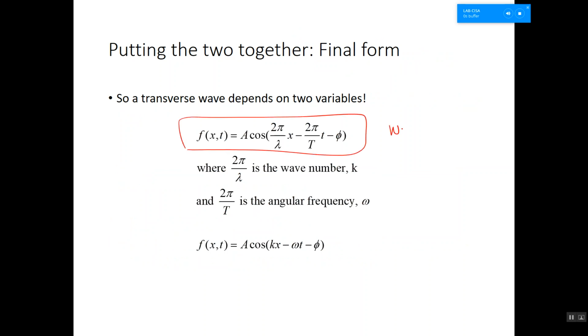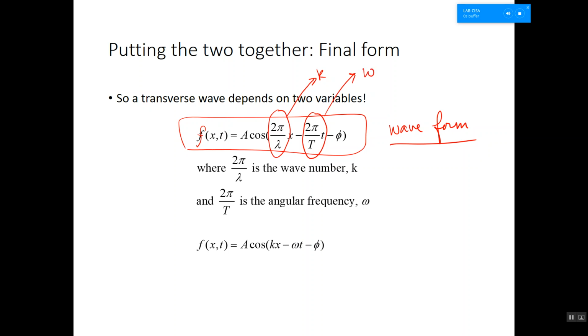Okay, so here I have what we call the waveform. You can see here that the function is with respect to both distance x and time t, just like I just told you about a function being with respect to two variables. And that shouldn't be unfamiliar to you. What's this variable called again? What's this expression called? We just saw it like 3 slides ago. Yeah, that would be the wave number k. And what's this expression here?